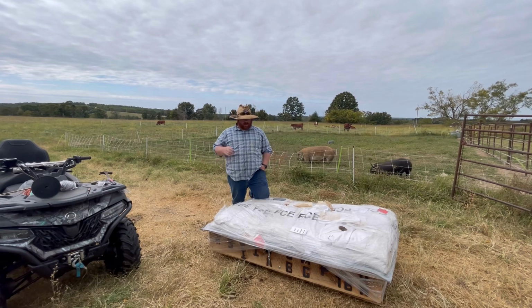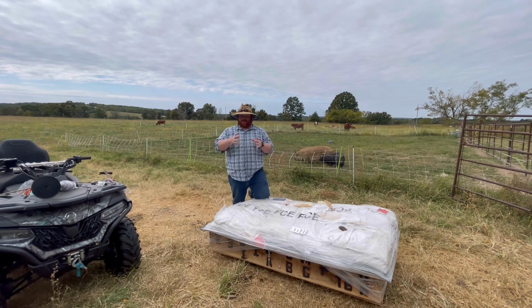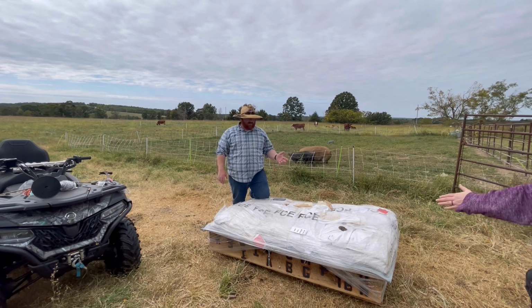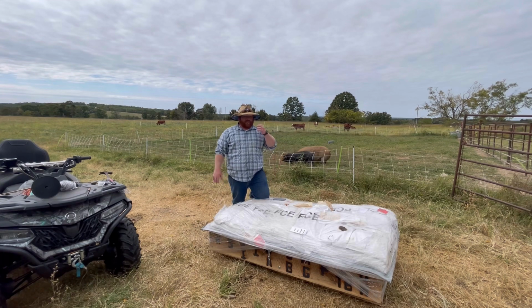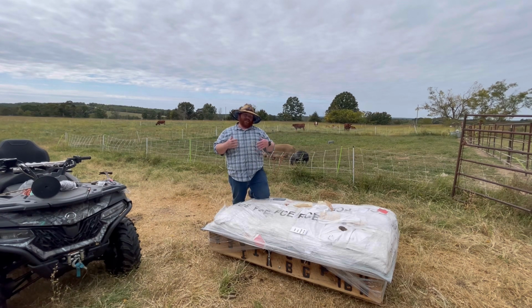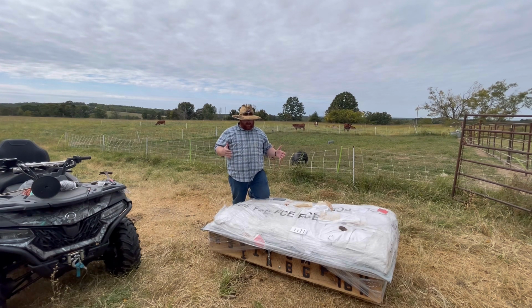We ordered some loose minerals, some individual loose minerals. We've gotten mineral blocks, just the square blocks with different trace minerals. We've gotten the mineral tubs. It's like a Vitalix type thing. And they've really enjoyed them. But the problem with those is there are a bunch of different minerals all in one instead of individual minerals. So for the cow or animal in general to get the individual mineral that their body needs, they have to eat a lot of the other mineral that their body doesn't really need. So this is a cafeteria style individual mineral thing.